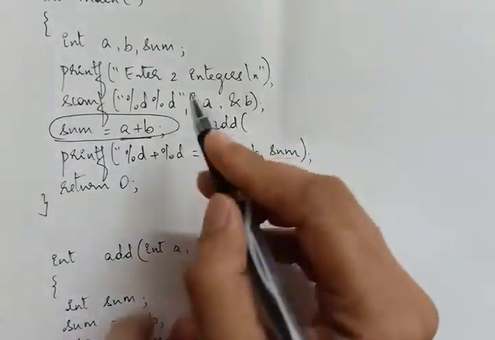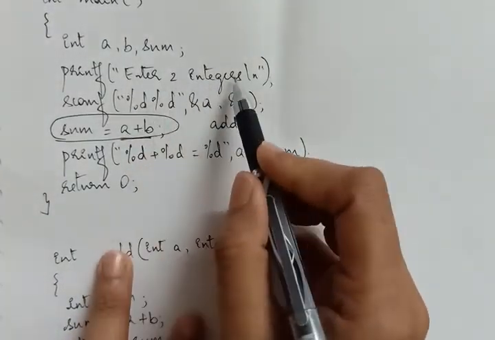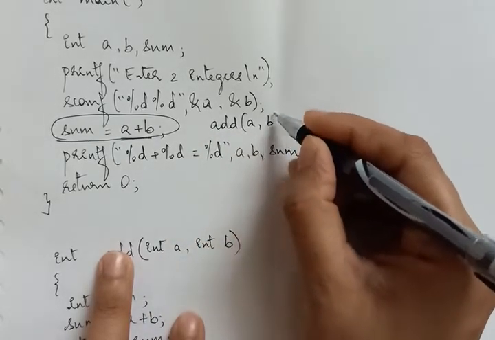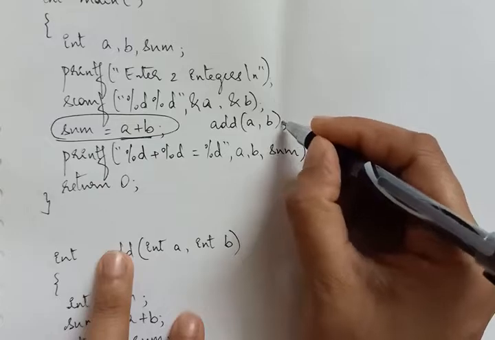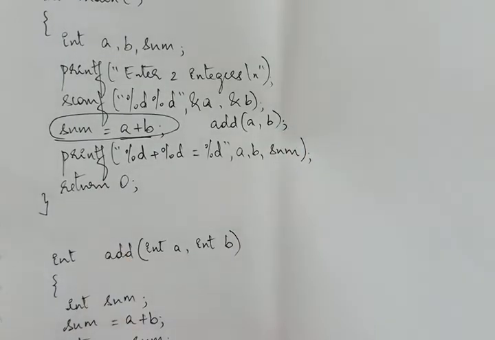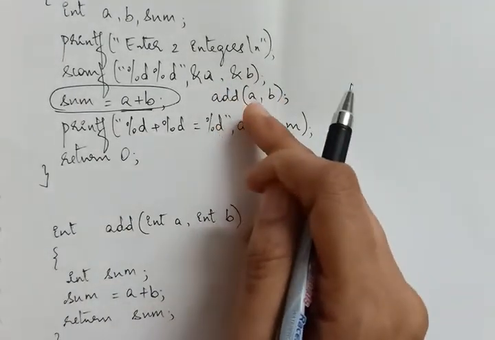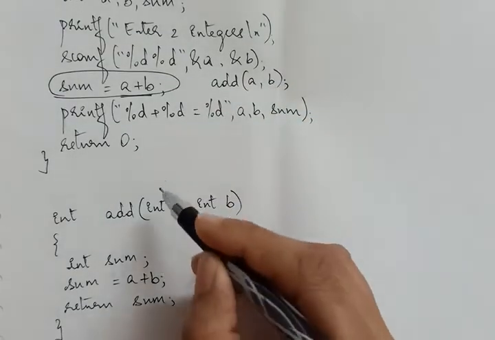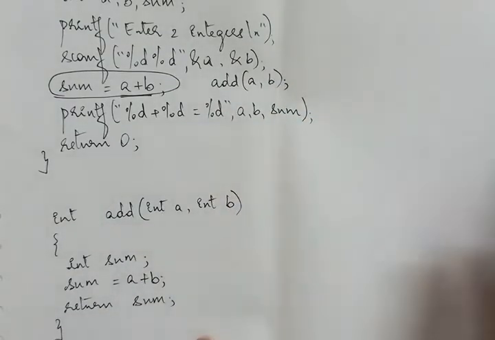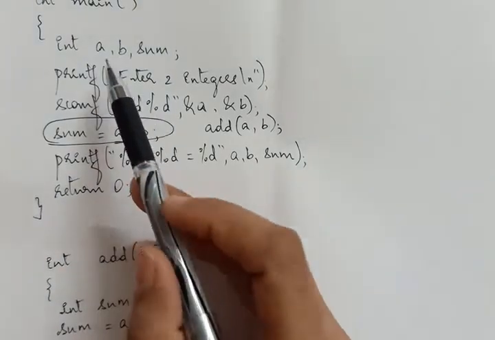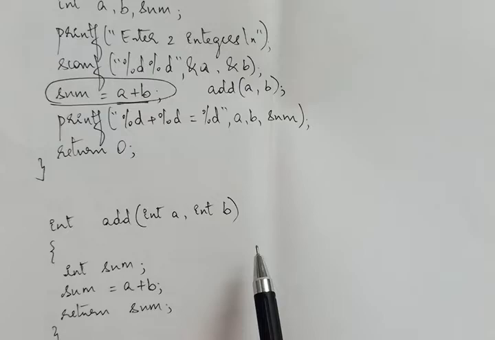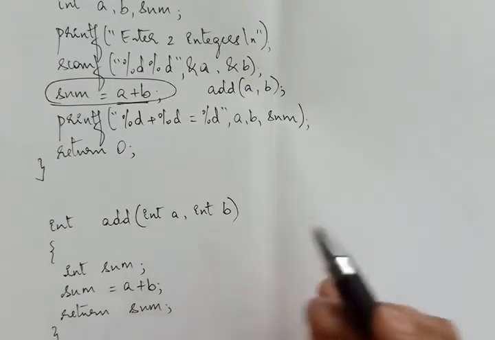So what are you trying to pass? The inputs are the two integers stored in a and b respectively. So that a and b is what you have to pass to the function, right? So on the function call, the flow of execution moves to the function now. You will need to keep in mind that the variables a and b here are different from a and b here, even along with the sum.